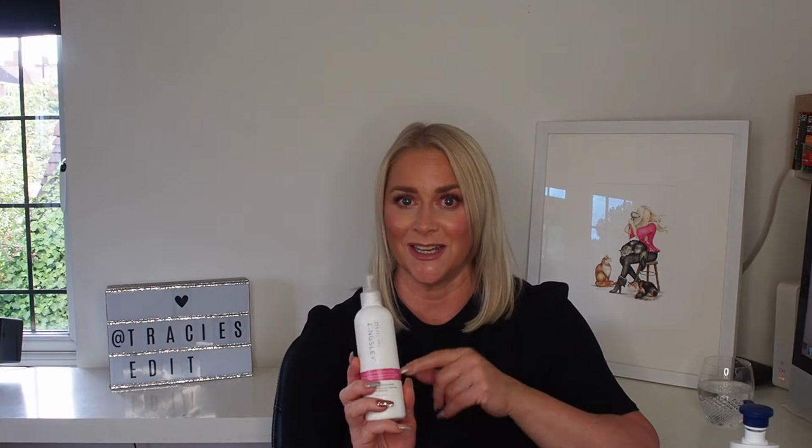So that is the product that I would always put on first before I use anything else at all. You can also use additional heat protectant sprays and all your styling products, but this is a leave-in conditioner that has additional benefits as well, and it is a really, really good product. You only need a very small amount, and you literally just need to put it all over the ends. You don't need to put it on the roots, it just goes through all of the ends. So this bottle probably lasts me about 6 weeks, and I do use it on a daily basis because I do shampoo my hair every day.